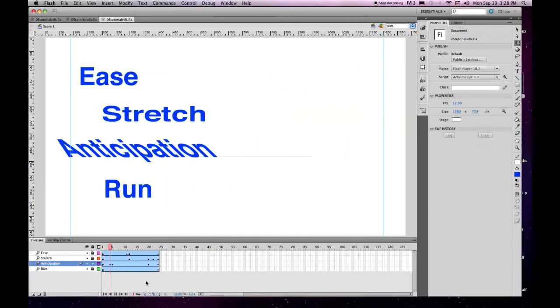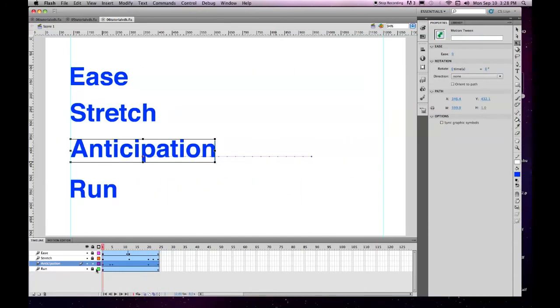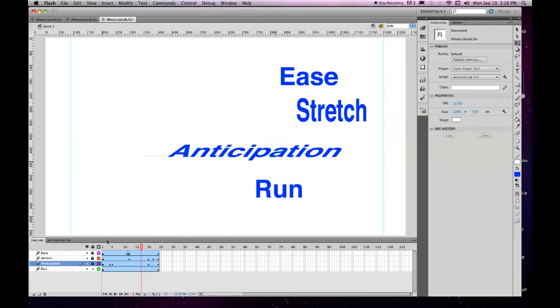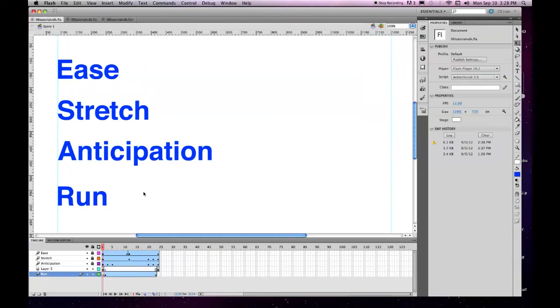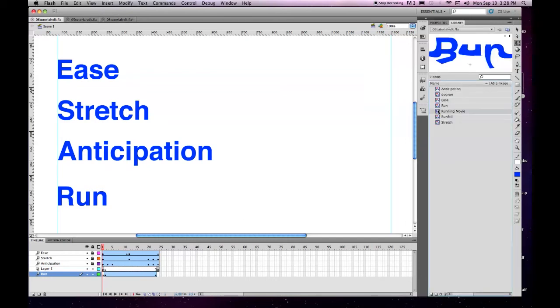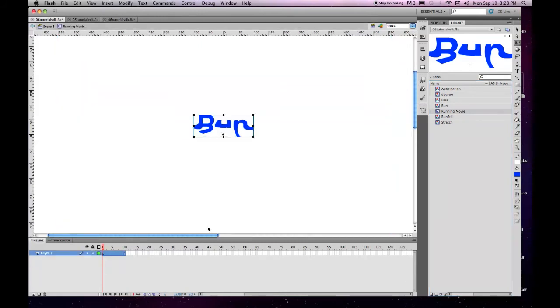Okay. And now you're free to do whatever you want to with Run to make it look more interesting. In mine, what I did was I took Run into a movie that I created from the original, but I overlaid it over a running dog.